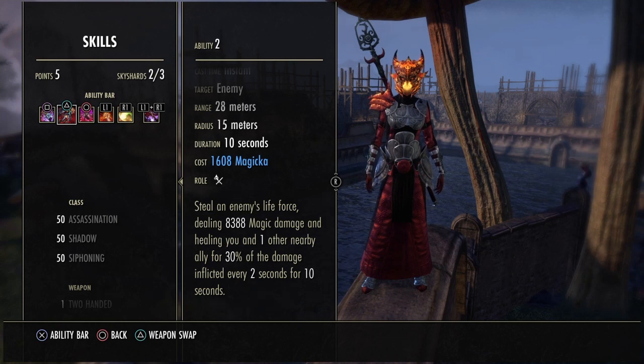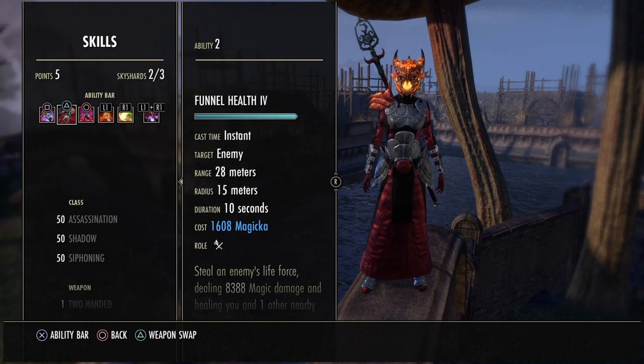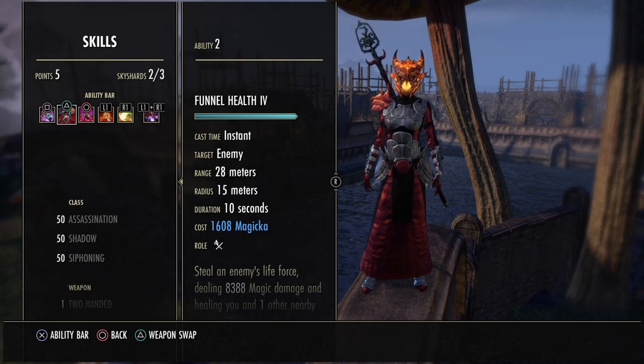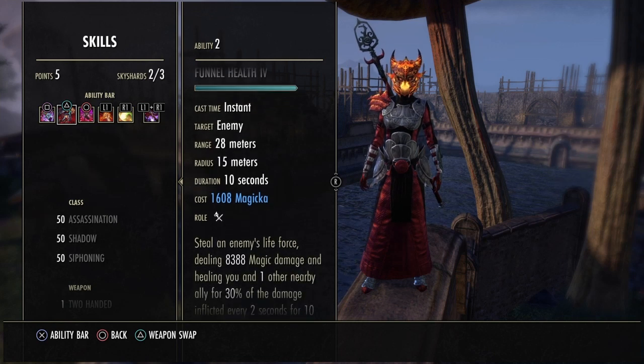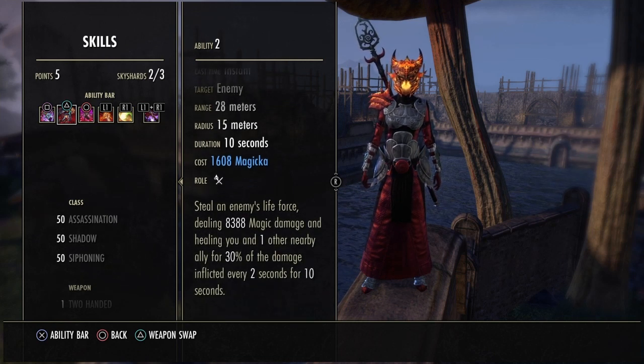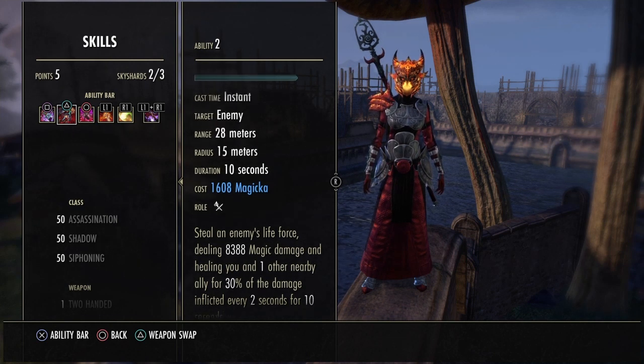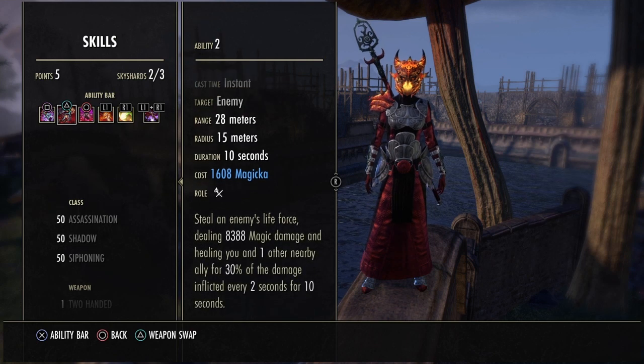And the great thing about Magicka Nightblade and using this ability is your defense is your offense, or the other way around, your offense is your defense. This is your main spam pool, your main damage output. It's also your main defensive heal. So you need to get more healing. The best way to be defensive with this build is to go harder on offense.